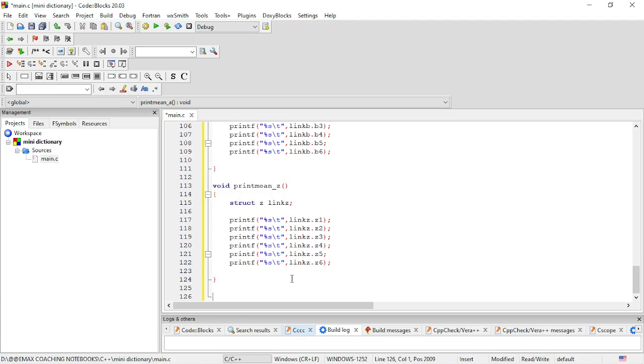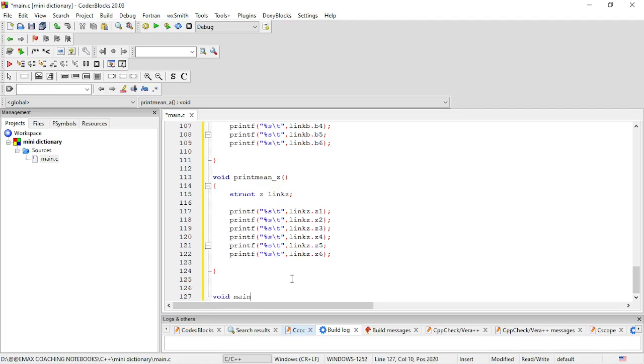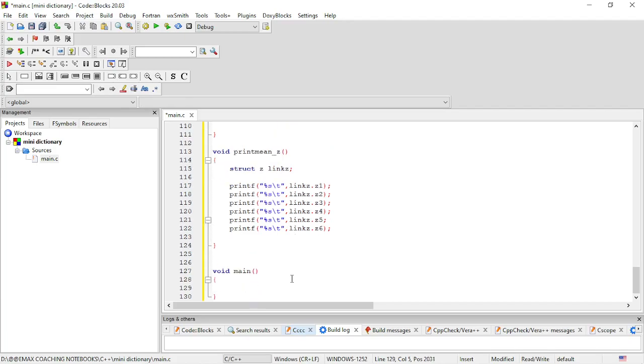Okay, and then we are going to use the void main method, because as you know, without the main method we can't do anything here. The signal will be generated from the main function. Whatever we do in our source code, if you are going to create functions, we must have one main function for the calling.